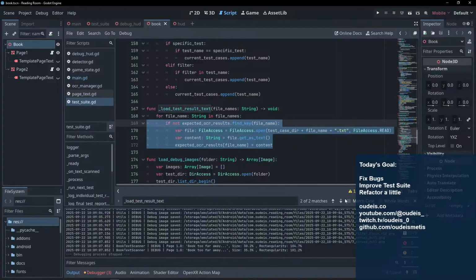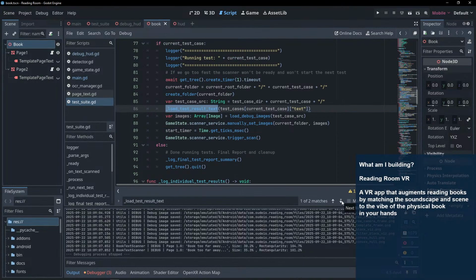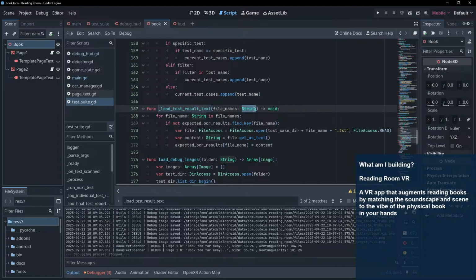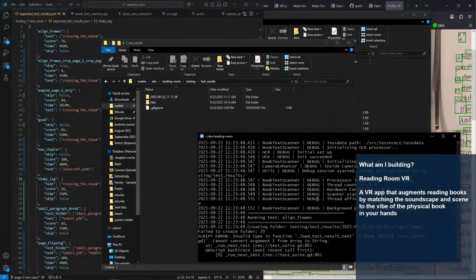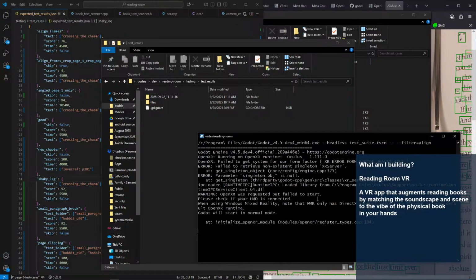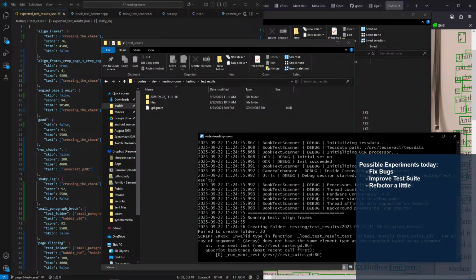Oh, because it's an array of strings. Now it should be fine. So it actually enforces typing. Interesting, we get this error back.